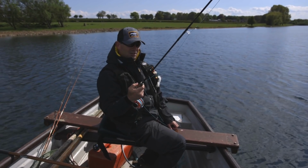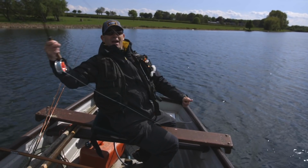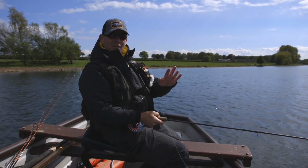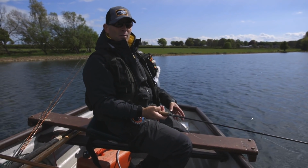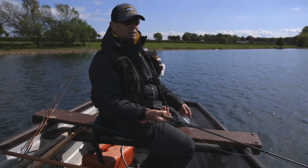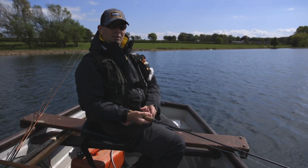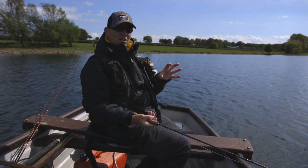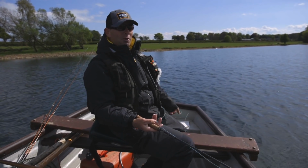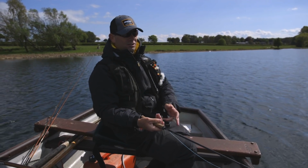I may have to just nip down some of the tails, because you're getting lots of action, but there's no point having action if you're not putting the fish in the boat. These tails are giving the movement, that's the attraction, but they're grabbing the back of the marabou, the back of the tinsel on the perch on the dropper, and I'm not connecting with them. So I think what I need to do is nip those back a little bit, so when they grab the back end of the fly, they're actually grabbing the hook. That's what brings the fish to the net, the actual hook, not the fancy marabou tails. So if you're getting those little pulls and nips, just trim your flies down.